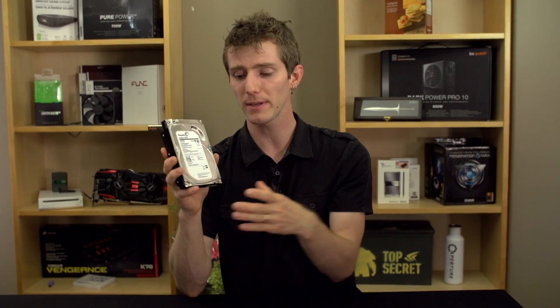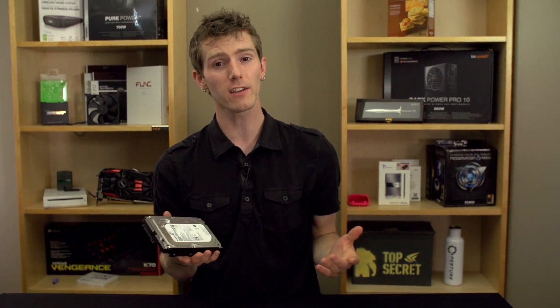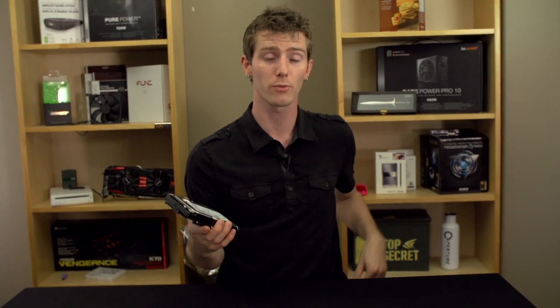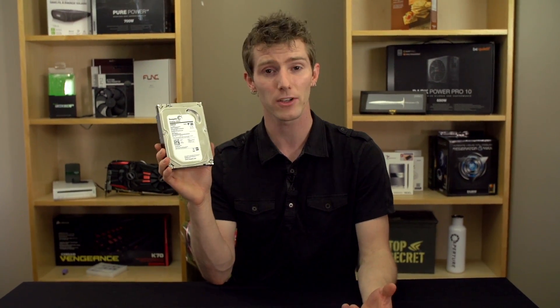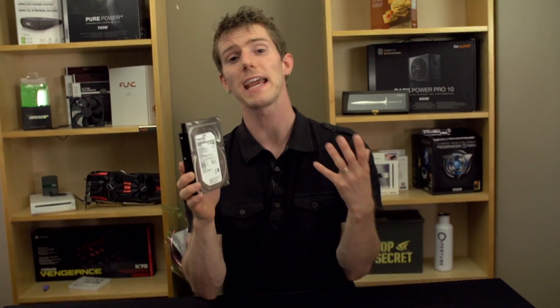There's a little bit of a writing strategy as well, but not nearly to the same extent as it uses the SSD for reads, which is really important particularly for things like your operating system. If you're getting used to devices like smartphones, tablets, and even ultrabooks that run strictly off flash, you're probably getting used to a level of responsiveness that just can't be achieved through pure mechanical. That's where the SSD comes in.